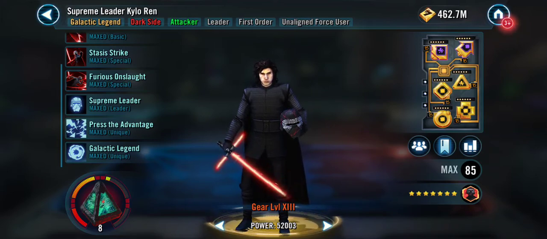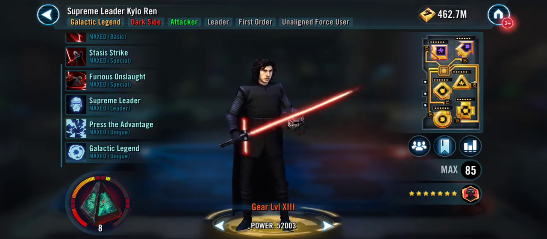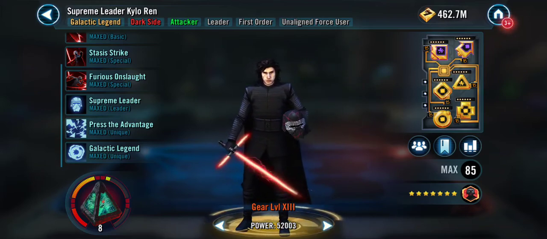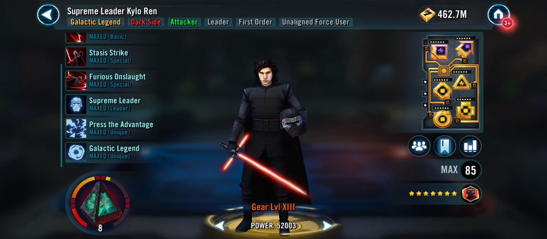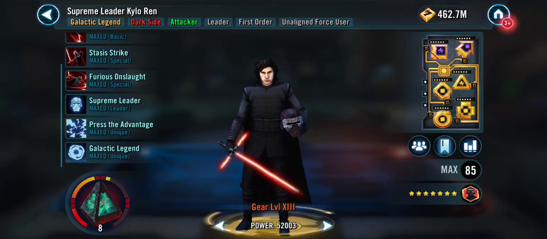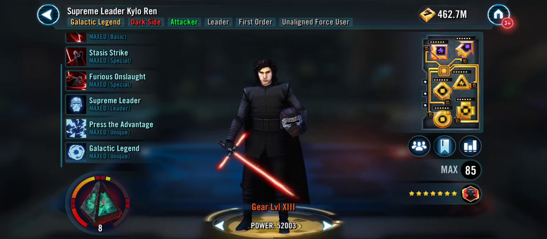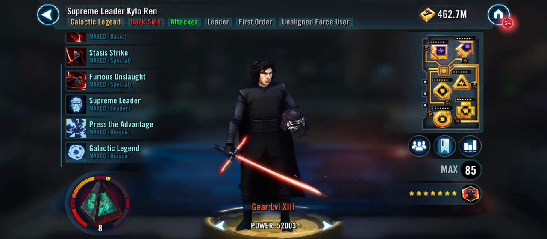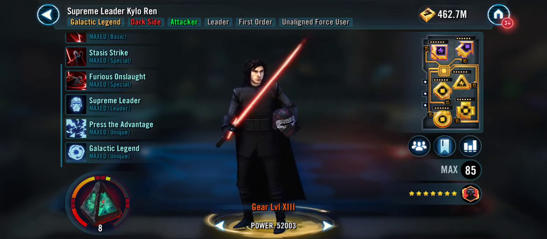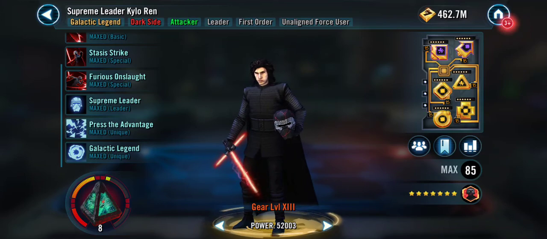Sorry, he might be using a red blade and a mask. A red blade, a mask, and a cape, like Darth Vader. He may be leading legions and wielding the dark side of the Force. But that does not make him a Lord of the Sith. He's an unaligned Force user.